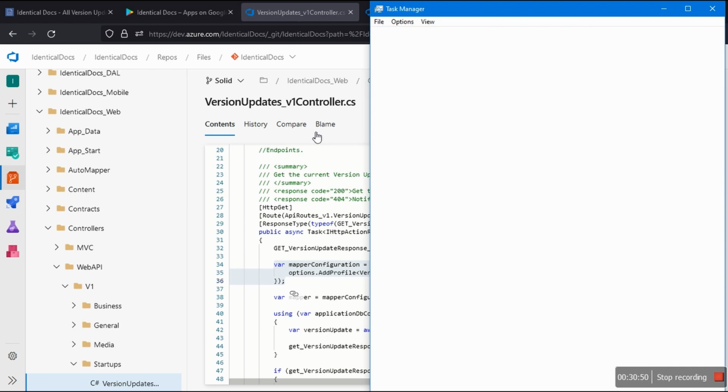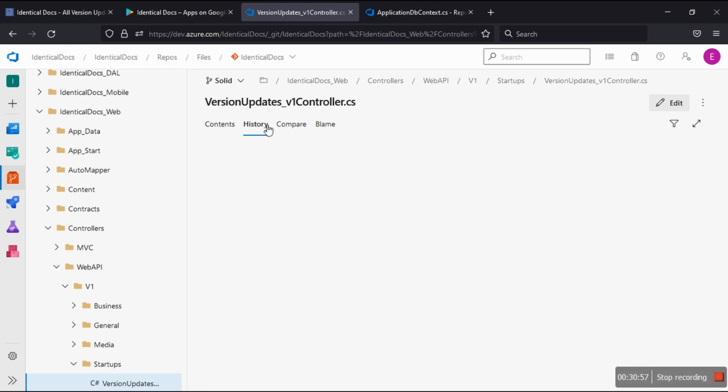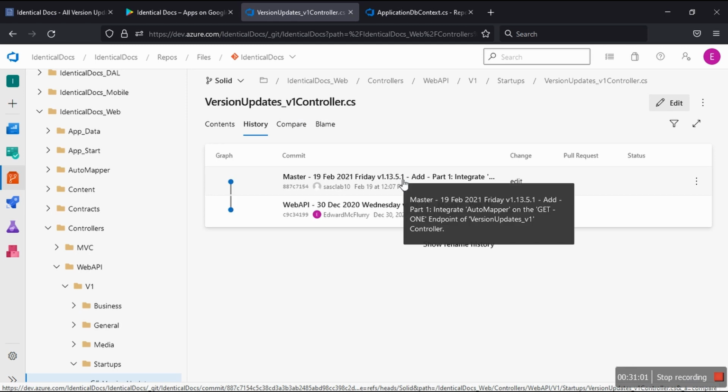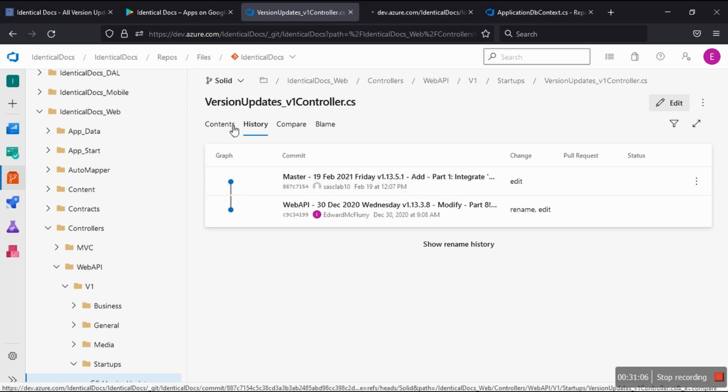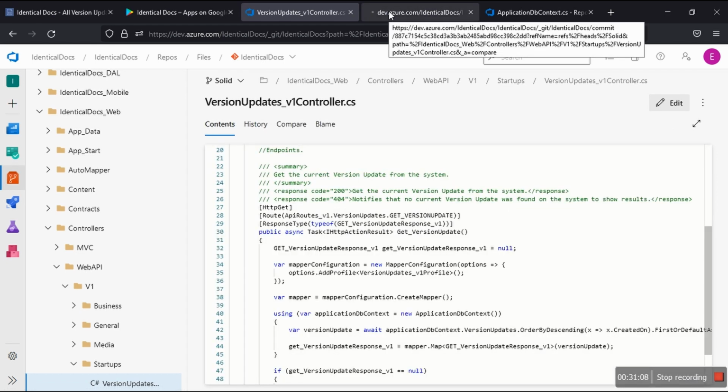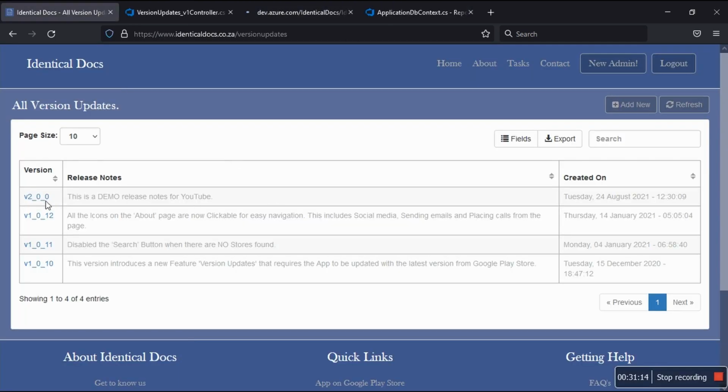Okay, but you know what I like about Azure DevOps is that I can see the history right there. So let me look at the history. See, we get to look at those commits. This is what I need to look at. Go back to the content. Okay, this guy we are done, and this guy we need to remove, and we are also done with this part of the administrator dealing with the version update.